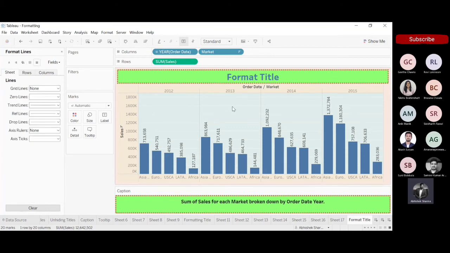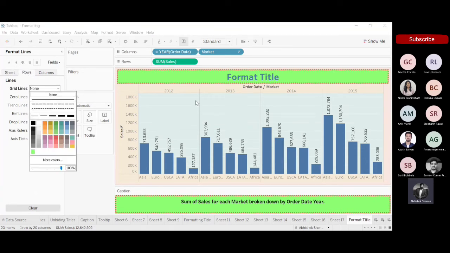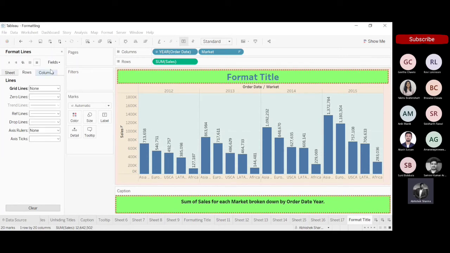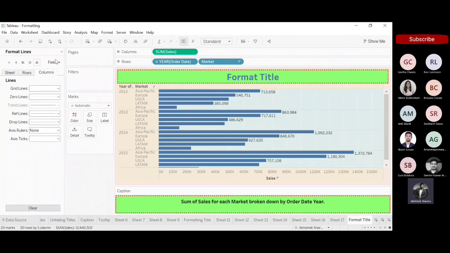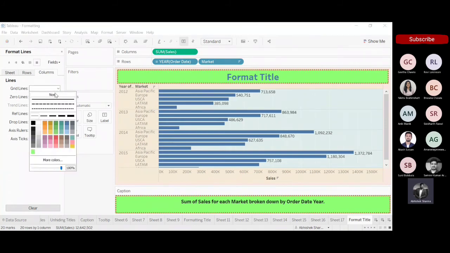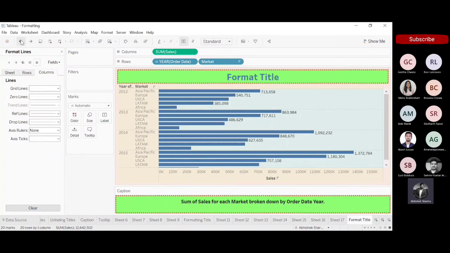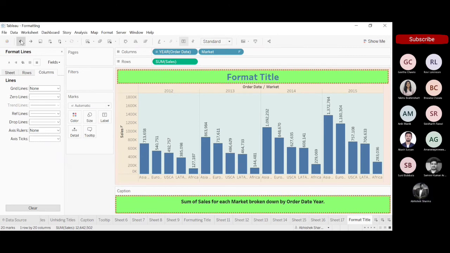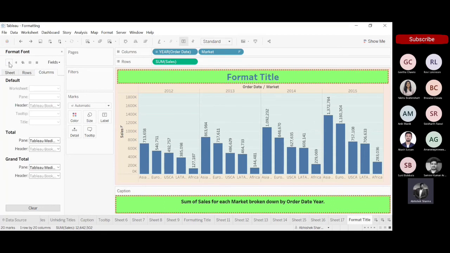These grid lines here, as you can see, these white lines, whether you want them or not. If you don't want them, make it none, and these are all gone. If it is column wise, if I change this to this one and you have column lines and you want to get rid of them, then you can click on OK. Now you can see all these white lines gone. So just try it out, play around with this and see how it turns up. I want you to explore this edit option here completely. Maybe just try with one visualization and try seeing all five of these, how they are turning up.